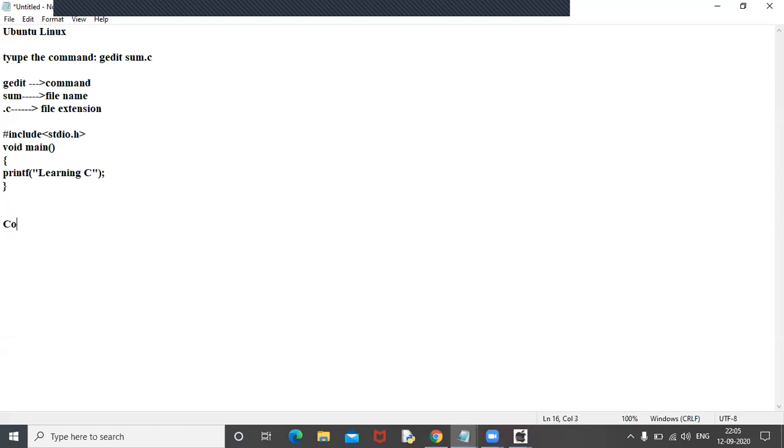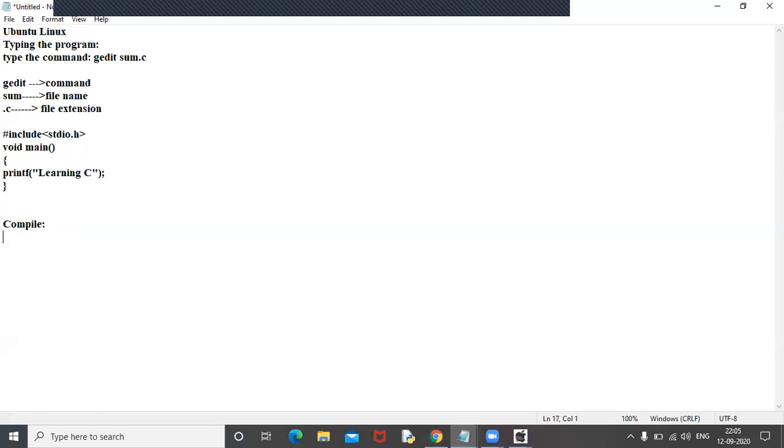This is the way to compile. First, you type the program. Typing the program is what is required first. For compilation, what is required?